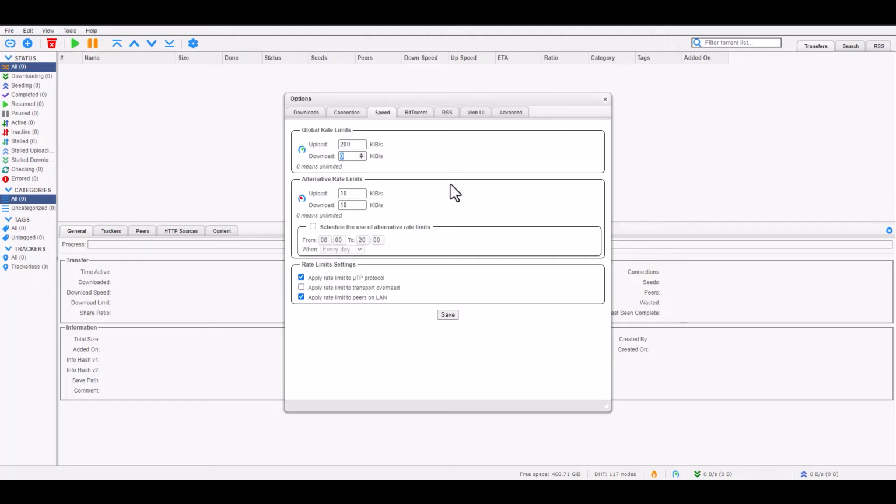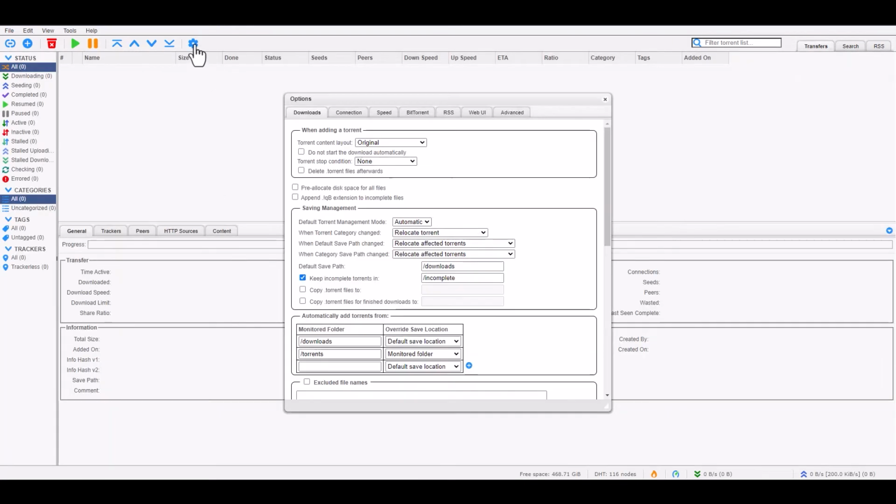And you also have the option here to have an alternate rate limit. That's if you trigger that on a specific time, or you can also do it manually. But for now, that's mainly the thing you want to change, if you want to change the global rate limit, and this is good with this too. So then we save that, we go back again.